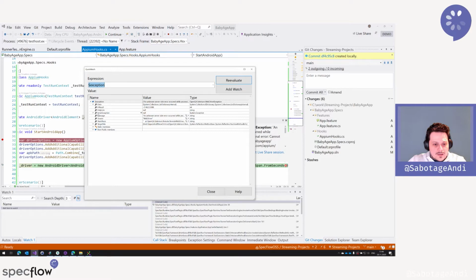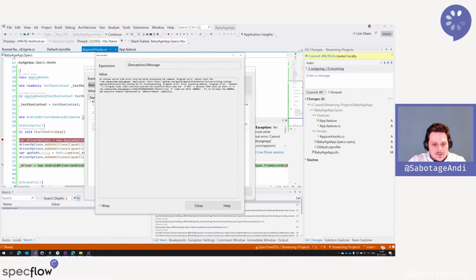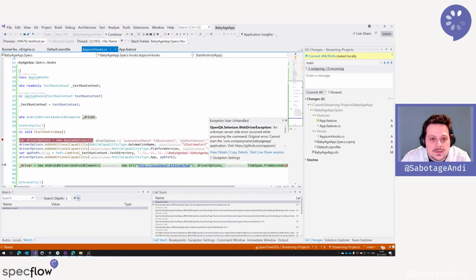Cannot start the message. Original command .app shall start. Timed out after 20 seconds. Time to increase. Okay.